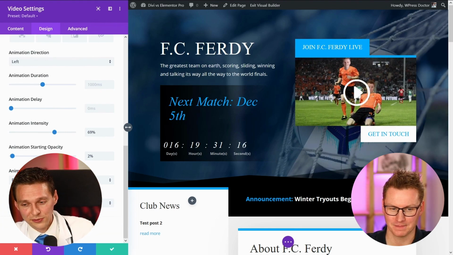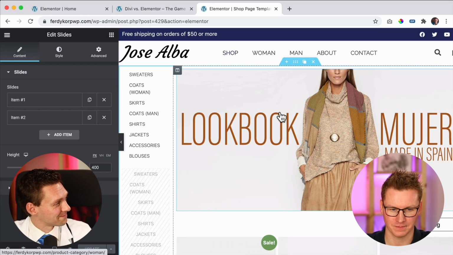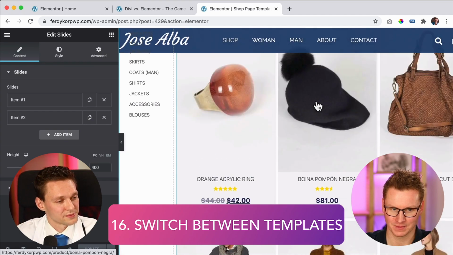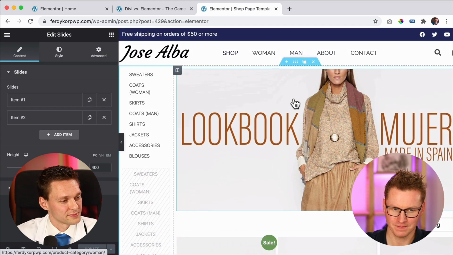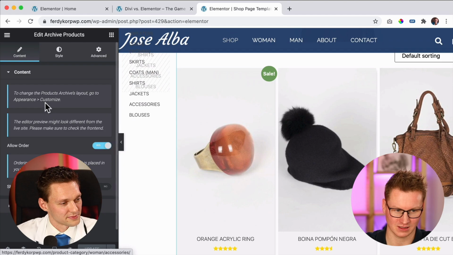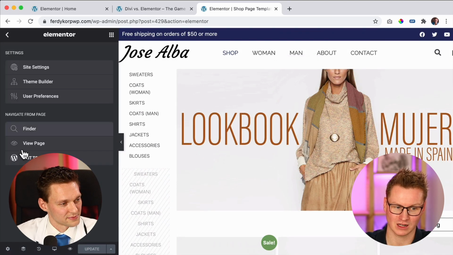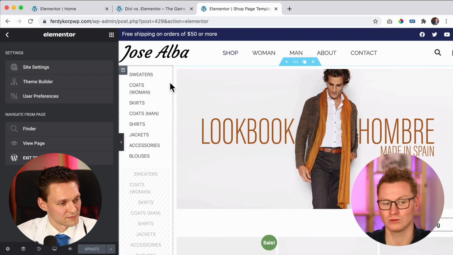Right. Do you have a question for us? For me? Yes. Right now I'm working on a shop page, a template. And then I think, okay, I can click on things, change the settings. But then if I want to go to the header, before I had to go outside of the page builder Elementor, go to another template.